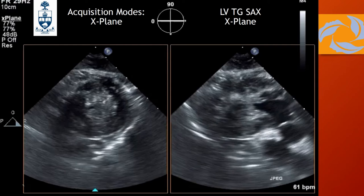It's a very easy way to introduce yourself to the capabilities of your machines. For example, in the short axis, the moment you put your cursor in the center, you press the X-Plane node and it generates the second view. You'll be able to assess both images at the same time. This is very handy for procedural things as well — like when inserting a guidewire, you can see it in two planes. When doing a MitraClip, it's really handy too.